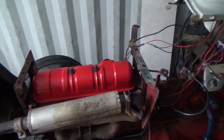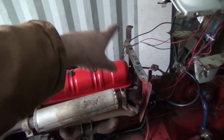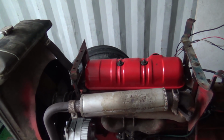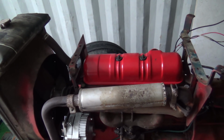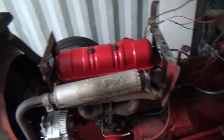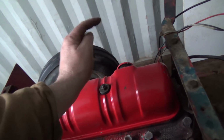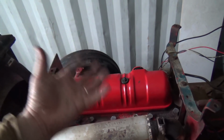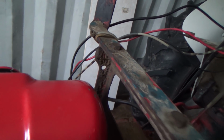The tank, like I say, is good. I pressure tested the tank, sits up here on these things. I pressure tested that and it seemed to come out really good. So no air bubbles or leaks or nothing. So finally I don't have to do a frickin' repair on the inside of a tank. So that's good. But I did paint the outside, cleaned all the muck off the bottom. It was just caked with stuff from underneath, probably from this blowing stuff over the years. Underneath there it gets oily stuff and then dirt flung up and stuck onto it. It was kind of like that.